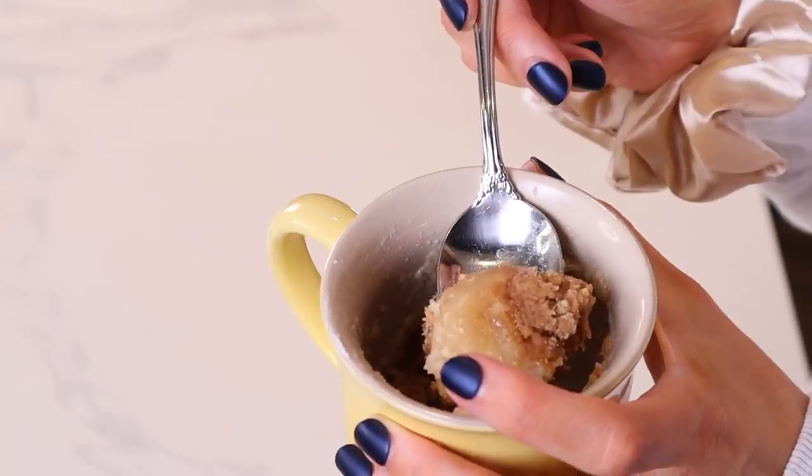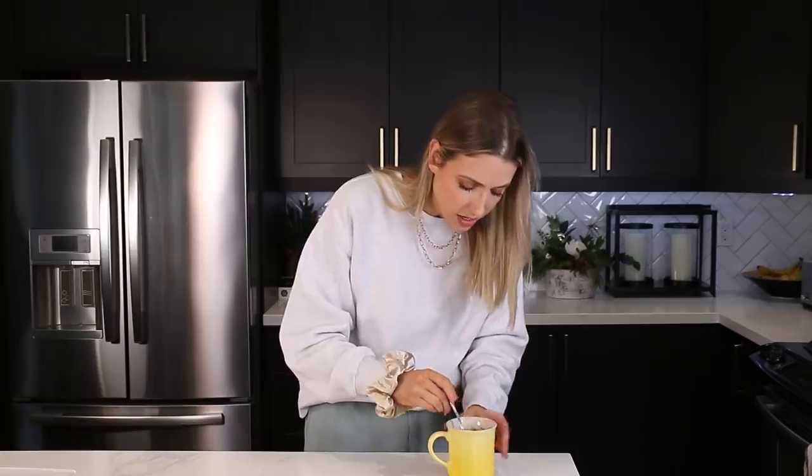It's very moist. It has a nice cinnamon butter, that crumble on top is really, really nice. The flavor of the cake, I don't really taste anything. It's not even that it's sweet or anything, it's just kind of flavorless and kind of tastes like a piece of bread with some crumble on top. It tastes like some cinnamon sugar bread. Oh, classic of my youth.